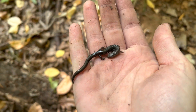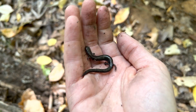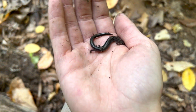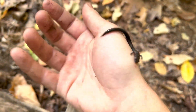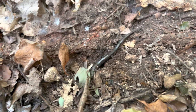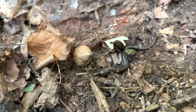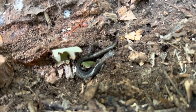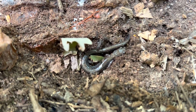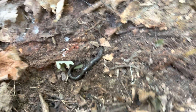I found another one of these. I think these might be the other color variant of the red-back salamander, or they could be some other kind that I'm just not familiar with. I know there are a lot that just kind of look all black, and you have to tell the difference by their belly or the number of toes or something, and I'm just not a pro at that. So for now this is a mystery salamander, but I will find out at some point.